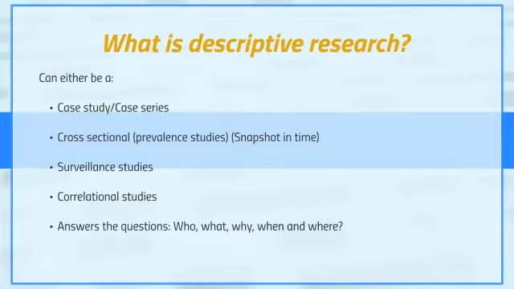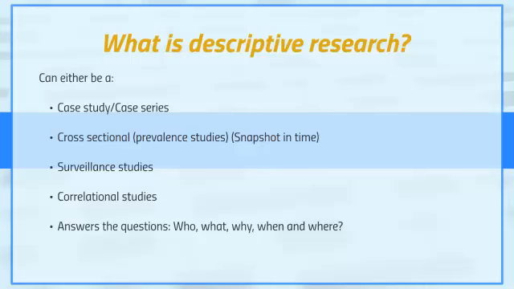So the next one is, if I were to search for it on the internet, on Google Scholar or PubMed, what kind of designs would be under the banner of descriptive research? Because descriptive research is quite a wide umbrella term. So it could typically be things like case studies or case series, where we are looking at a rare condition or interesting case and we're just describing the case. And this could also be not just a single case, but a case series, 1 or 2 or 3 or 4 cases that are all unique.